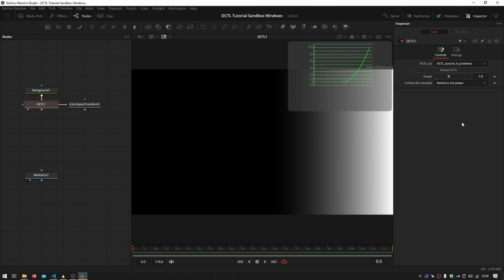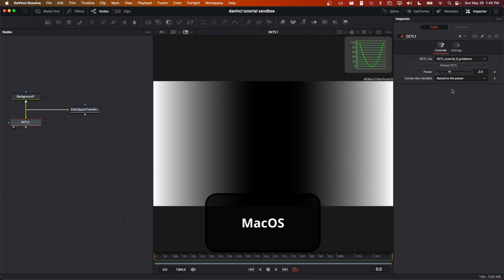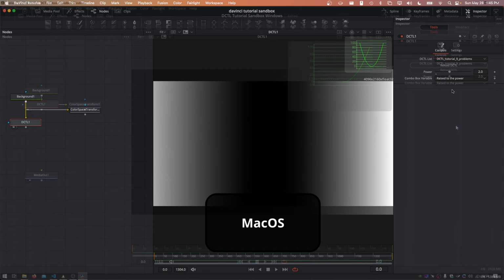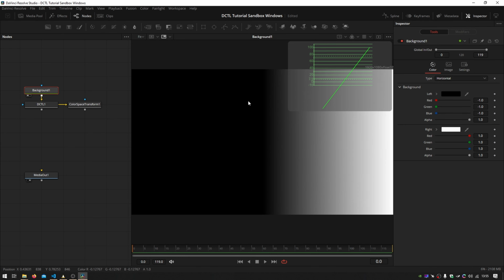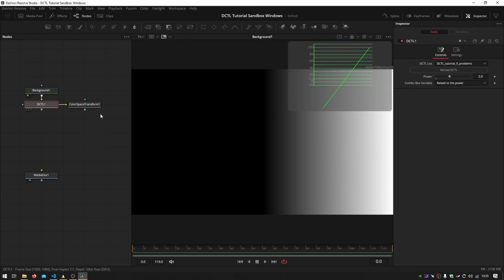If you remember what we had on the macOS side just moments ago, when the power was set equal to 2, we had a U shape in the waveform. On this NVIDIA system, we have the power set to 2. However, on the left-hand side, we can see in the lower left-hand corner that all 3 channels are set to NaN, or not a number. As it turns out, these pixels correspond to when the input code value is negative.